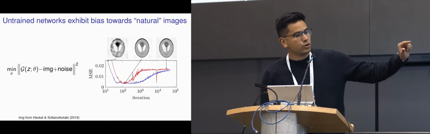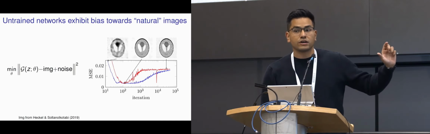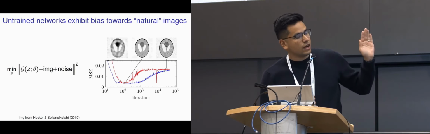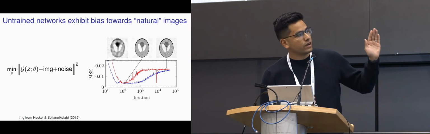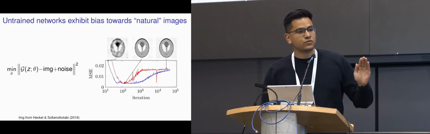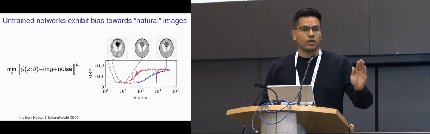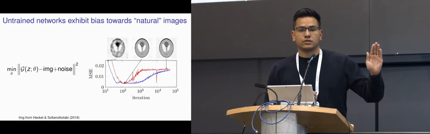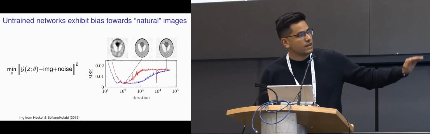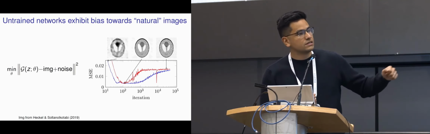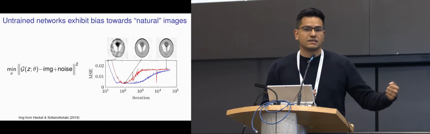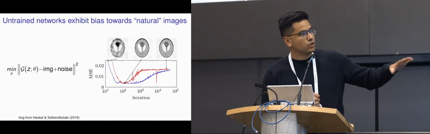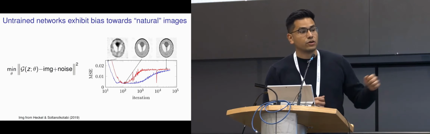So both the red and blue curve are actually for two different architectures, but the phenomenon is the same. So you can notice that as you start the optimization process, the network actually fits to the clean image first, and then if you let it run for long enough, because these models are so over-parameterized, it's able to eventually fit to the noise. Right? But what you see here is that after only a small number of iterations, these networks have this bias towards actually a clean, natural image. So you can actually denoise images this way via early stopping.